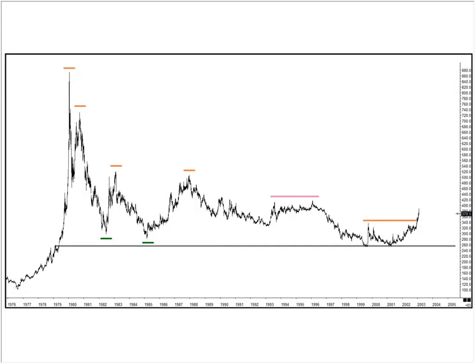So eventually, price and time will catch up. The sad part is, unfortunately, we don't have an equation that tells us how this catches up to this. There's lots of ways to try and measure it. None of them ever work much more than noise, much more than about 50%. So the best way to measure it is to wait for a change in behavior.